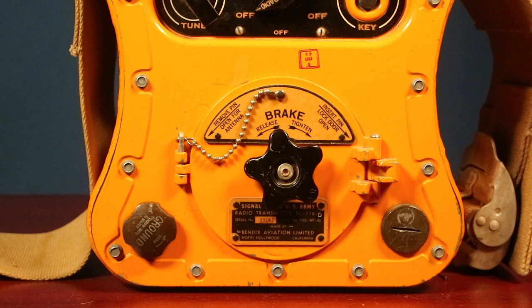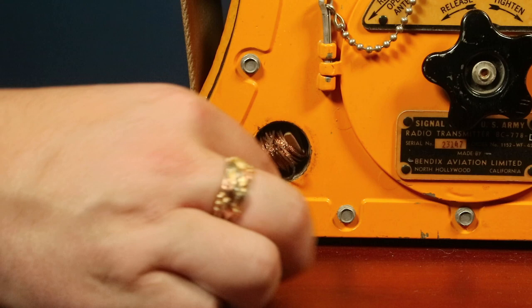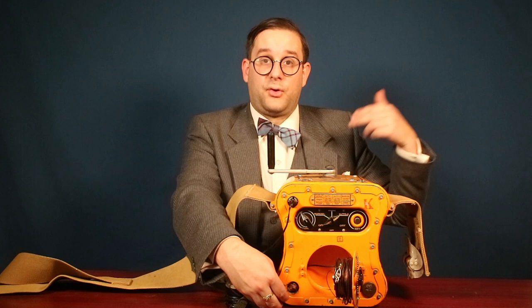There are a number of other accessories and features. We have the antenna compartment in the front — you just pull out this pin and it opens up, revealing a spool with 60 meters or 200 feet of copper wire. That antenna could be held up in a number of ways, which we'll look at in a second. And finally, we have our ground — you unscrew this knob here and there's a lead weight with a section of copper cable. That would be thrown overboard to the side of the raft, grounding or earthing the circuit to the very conductive seawater.